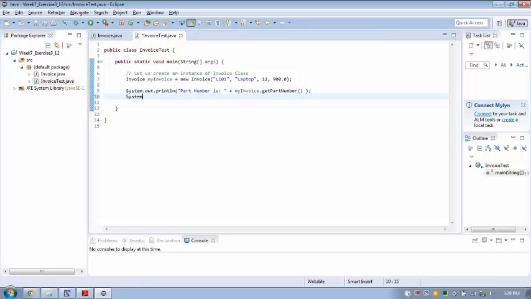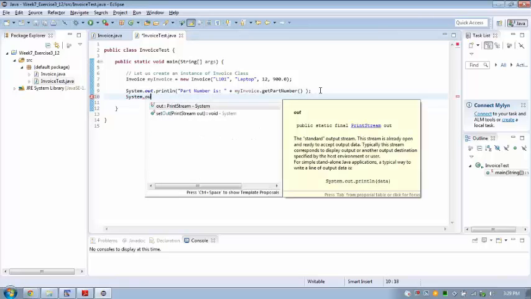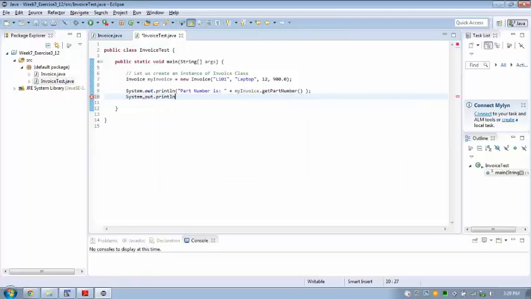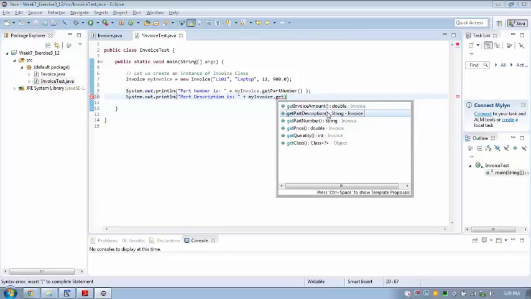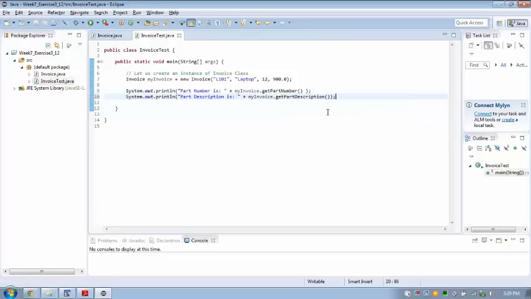Similarly, we will use System.out.println to say part description is my invoice dot getPartDescription. This allows me to get access to that private instance variable.